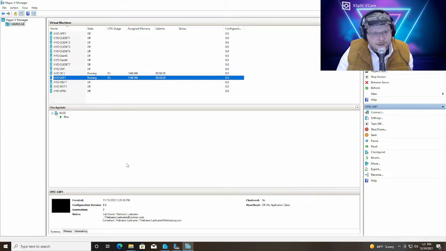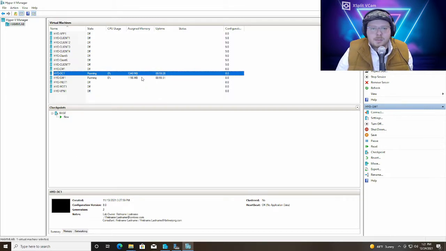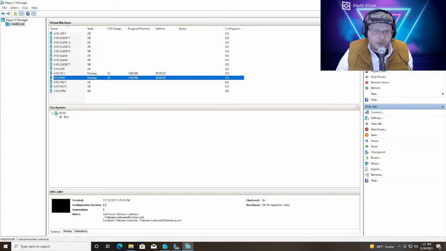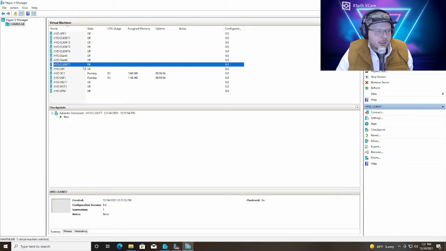Sweet, and we're back, and it looks like just my DC and my gateway are running, so the setup is complete. We're going to do a few things to make it a little bit more simple, because it's the first time setting up a lab for, I'm assuming, most of you. Just to go over some of the things that the lab includes by default. You get the Windows 10 Enterprise version 21H1. The Client 7 is going to have Windows 7 Enterprise installed.